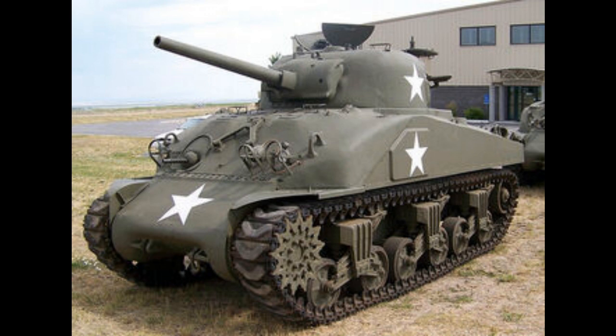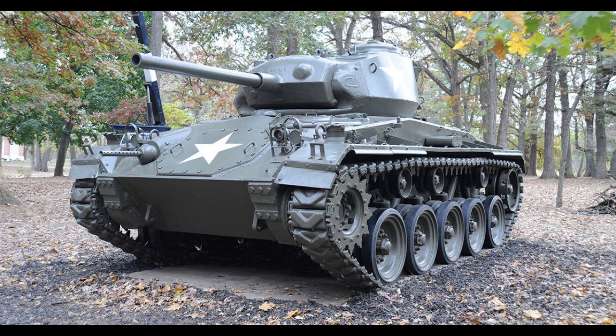It also had a coaxial 7.62 millimeter machine gun like the Sherman, and a hull-mounted 7.62 millimeter machine gun like the Sherman, with the same type of ball mount. Now, this being a light tank, it had very little armor, meaning that almost anything could get through the armor that it had, but it was fairly fast. This wasn't a vehicle that you'd be on the front line. Well, you'd kind of be on the front line, but more out of the enemy's fire, compared to a Sherman, which would be right in the center.